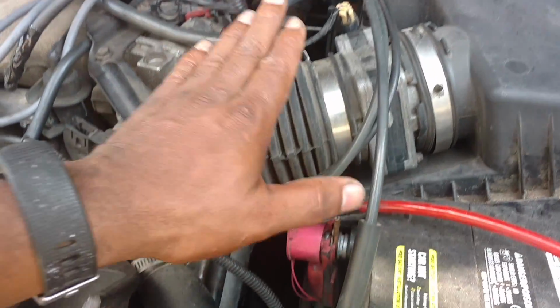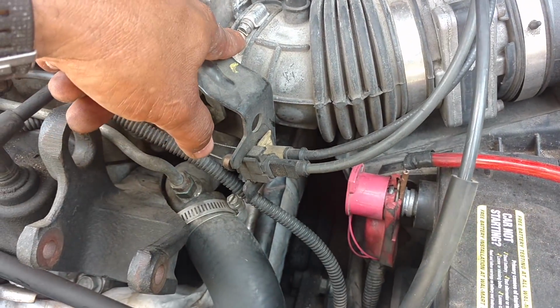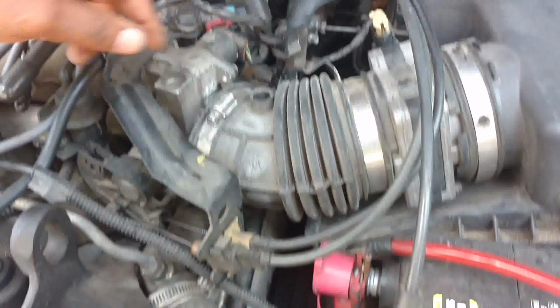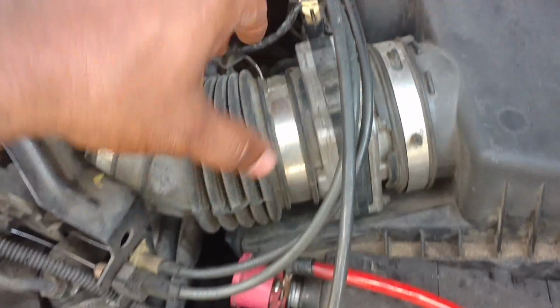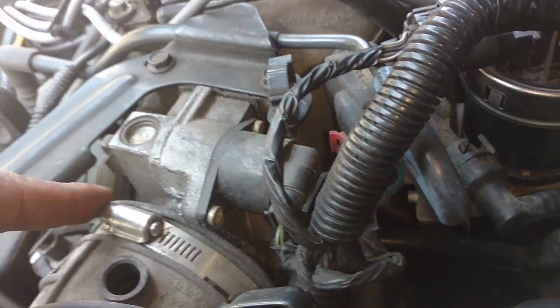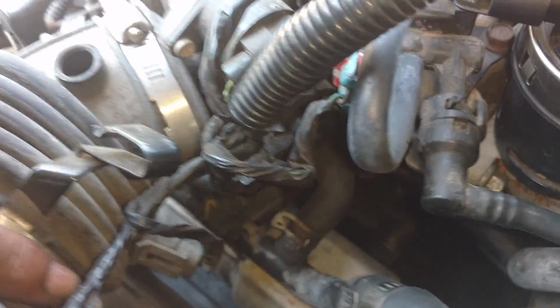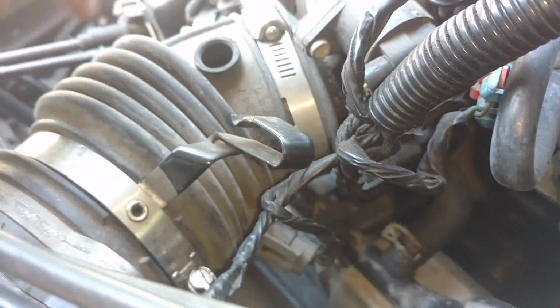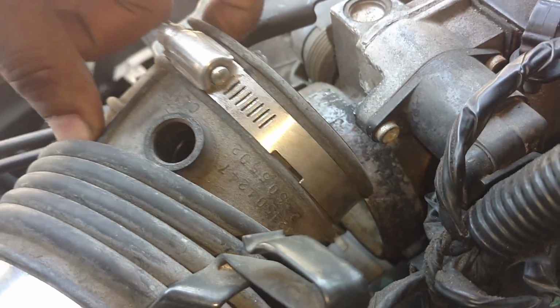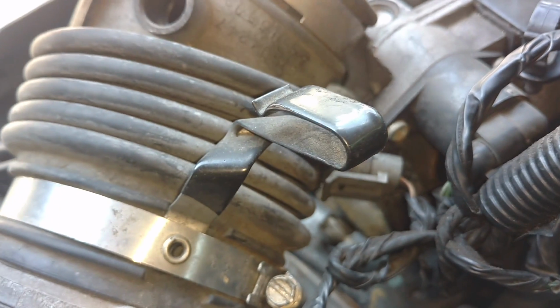So what we're going to do is pull the intake tube. We got an 8mm or straight tip screwdriver there. We got to pull this tube off of there, hit that clamp on the other side, and work this tube out. Pull the vacuum tube out the top, loosen this clamp as much as I thought necessary, loosen this clamp. I got a wire connection back here. I'm going to pull that because I don't want to break that. Then I'm going to massage this intake tube out. Man, it came out real easy. So let me get that out of the way. Man, that thing wasn't hardly on the intake.